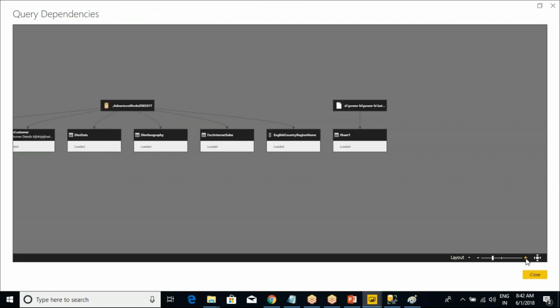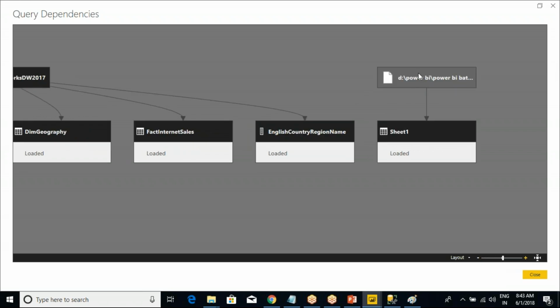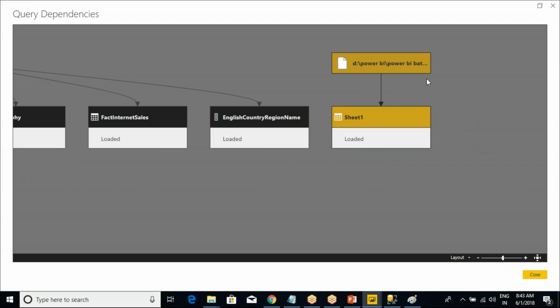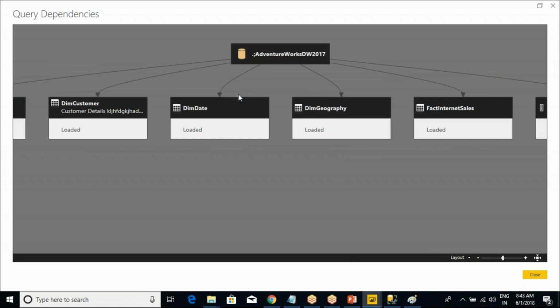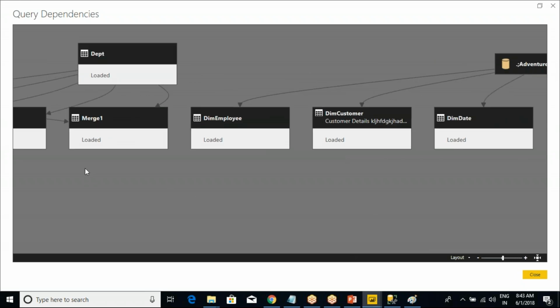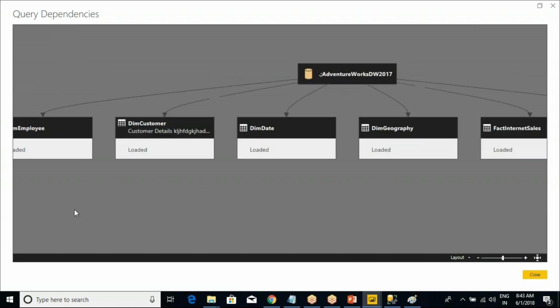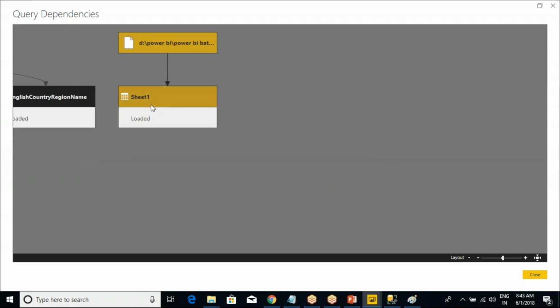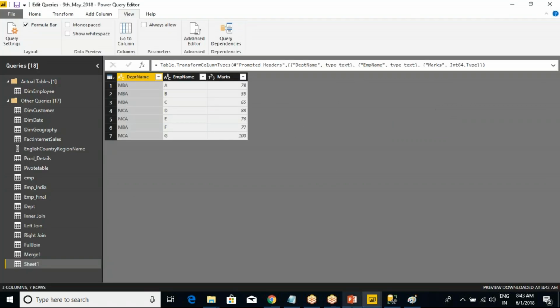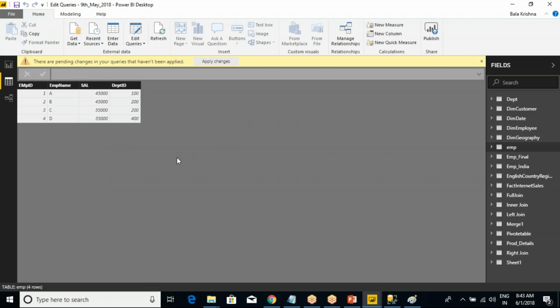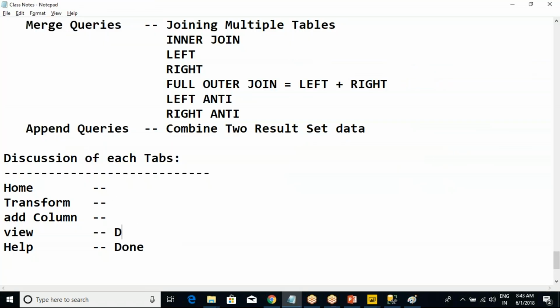Maximize. See now. It's actually supposed to come as an Excel symbol. Excel symbol is also supposed to come, but anyhow it's coming as a file symbol. This is coming as a DB symbol. This is coming as a normal table, normal table symbol in the sense of the enter data symbol. By seeing the symbol you will come to know, okay, this is a file, we are taking this table from the file, something like this. So that is about the view tab also. Does anyone have any questions on these two tabs?